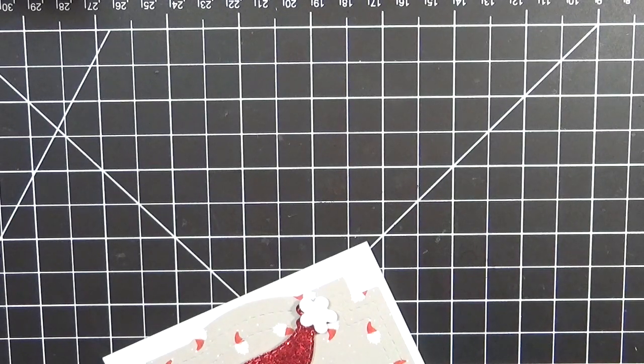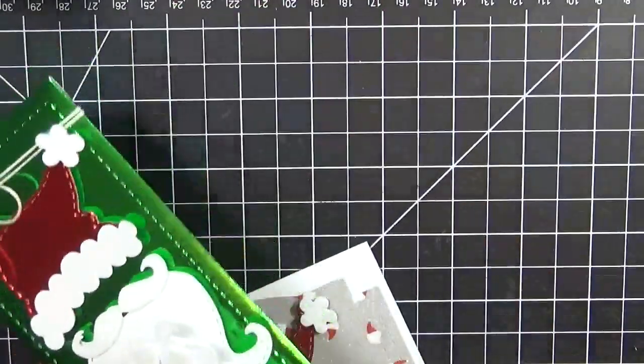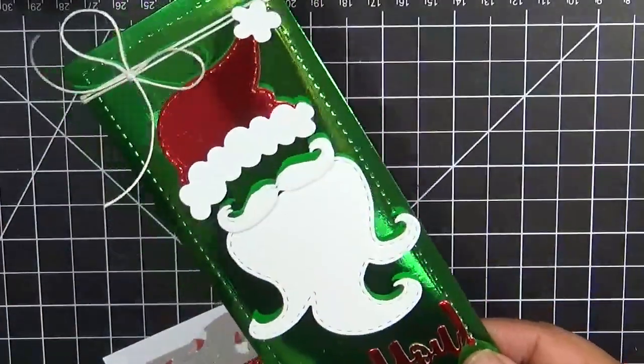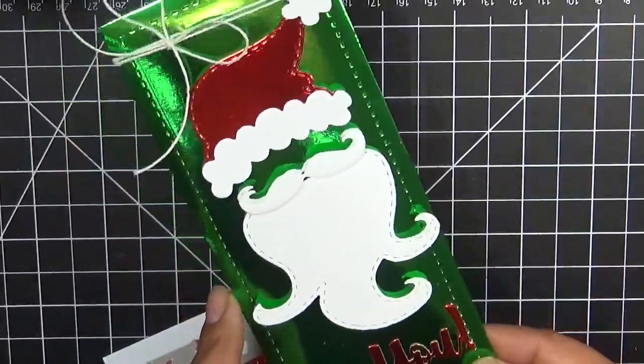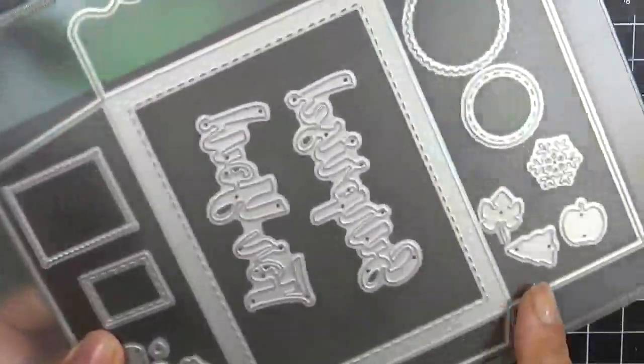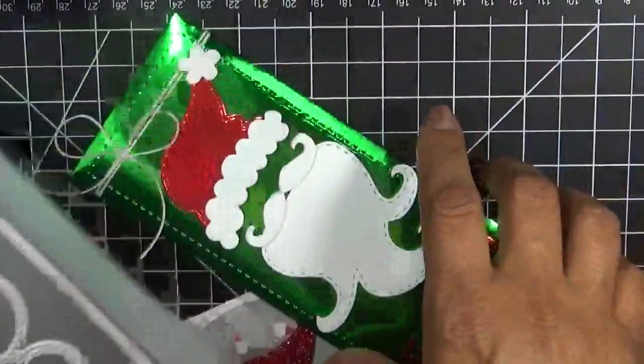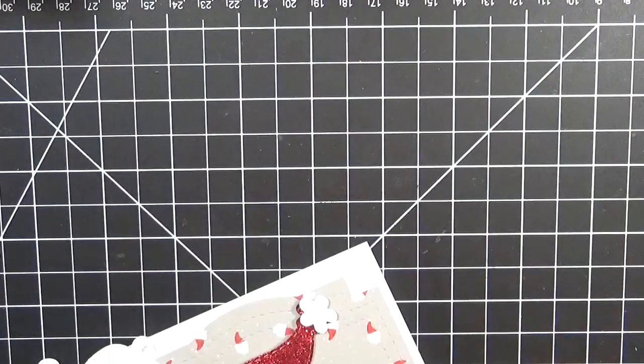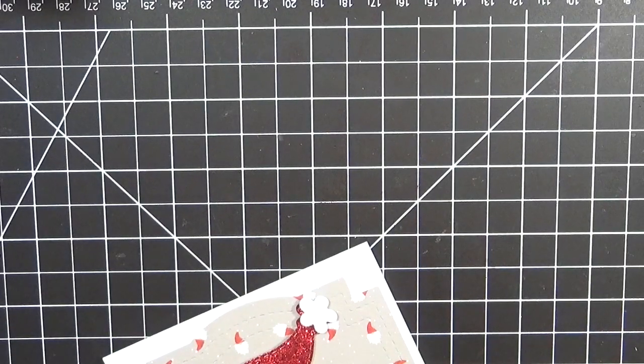So I'm going to get these off. It felt good to actually make a Christmas card. I don't think I've, I don't know, did I make a Christmas card even during the, yes I did actually. But I really wanted to put this little guy, these little big Santa dies on a Christmas card because I knew it was going to look adorable. The last thing I made with this, I'll go ahead and I'll show you. And I noticed a few of you picked up the money envelope die yesterday from the one, the project that I made. So if you have these dies already, you could go ahead and put it on this cute, isn't this so cute how it fits perfect on there. And the For You die actually is from the Holiday Envelope die, which is one of those right there, one of these word dies. That's where I got that from. So I thought I should throw that out there because that's the last time I used that die and I love, super love this die here, the little Santa one.